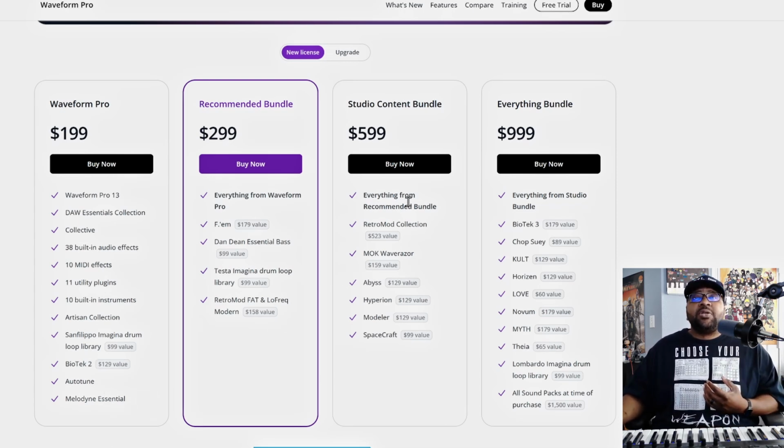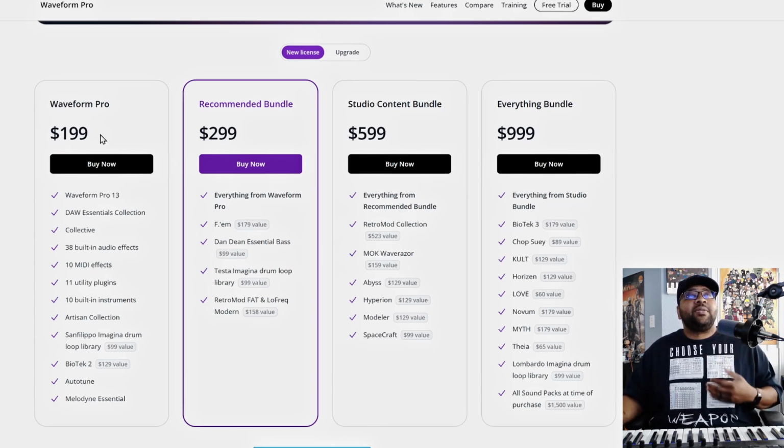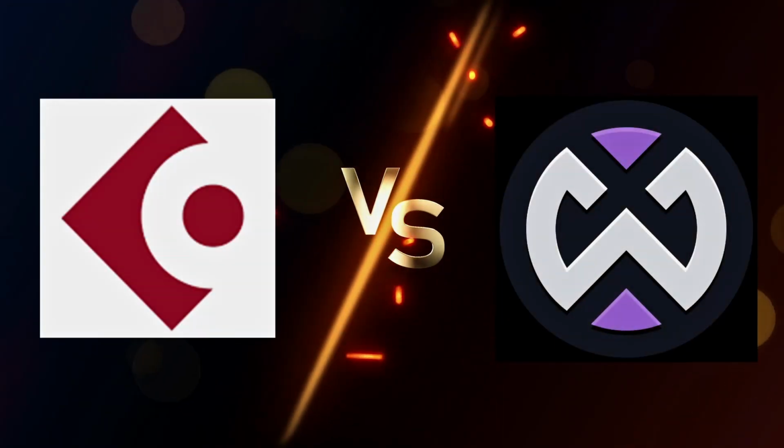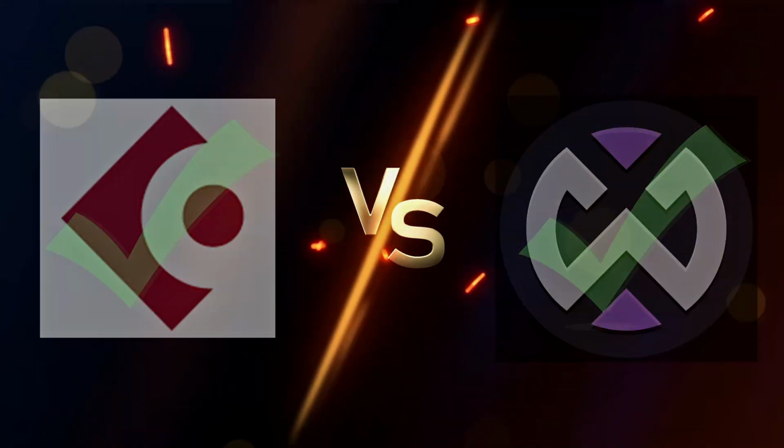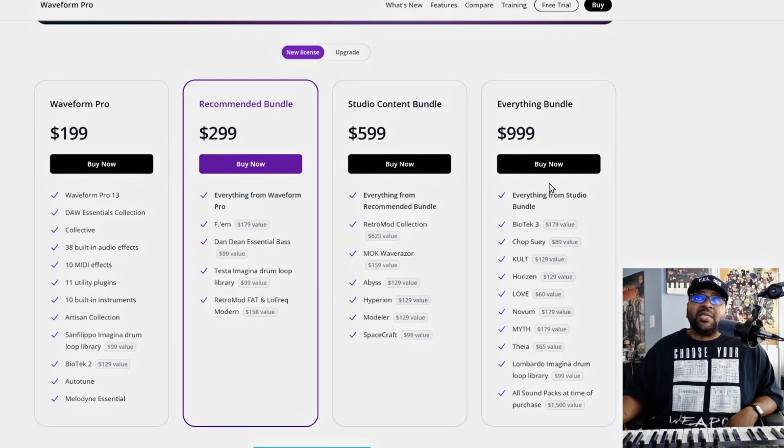So you can see all these other things. Like I said, they just have different plugins that add up to make them as much as they are, and this everything bundle for $99. This is not something I would suggest doing, just my personal opinion. You can do what you want to do with your money, but if you're going to do it, I say go for the Pro version. You get pretty much everything that you need and more with the Pro version. I would say it's a draw. Let's just leave it at a draw for the pricing, because like I said, this is something I don't see people going for.